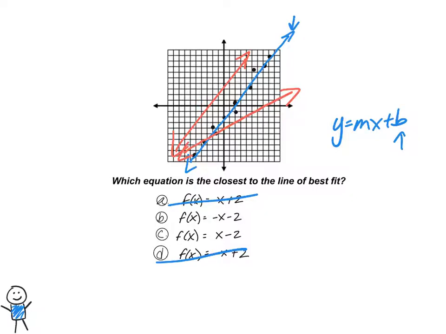You may also notice that the trend of this particular line is going up. As x increases, y increases. So it has a positive slope, okay? So which of my answer choices left has a positive slope? Well, that would be answer choice C, because the slope is an understood +1, implying that my line should be going up 1 over 1, up 1 over 1, up 1 over 1. And even though it's not perfect the entire way, that's a pretty good representation of this data set.